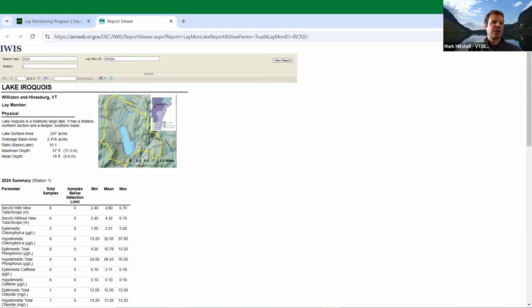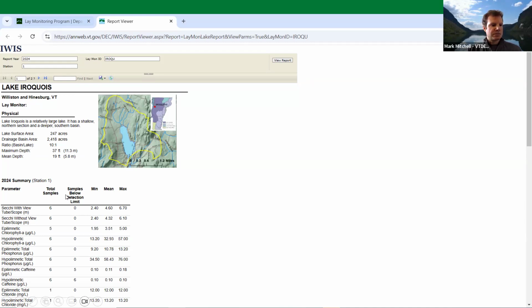Additional stations on lakes might have some Secchi information in the past, so you can change that station number here. A few lakes actually do Secchi depth monitoring at a different station that's a bit more representative of the lake. And then there's some background physical information on the lakes up here for the watershed size, which you can see in the map over here in the location, and then maximum depth, which is pretty important for monitoring.